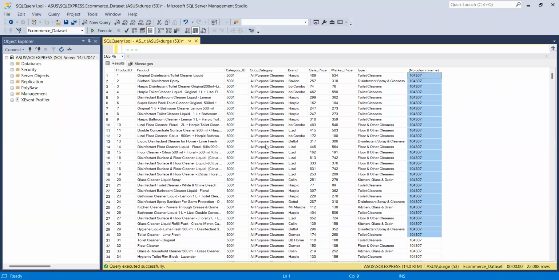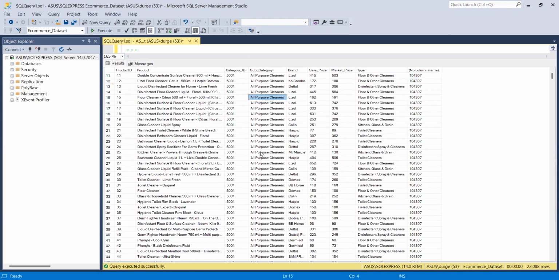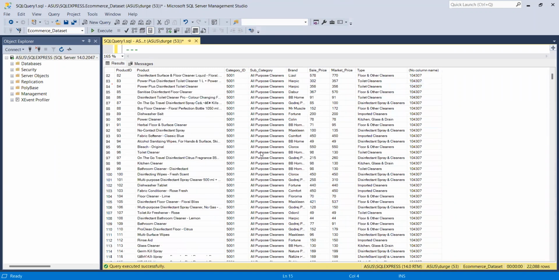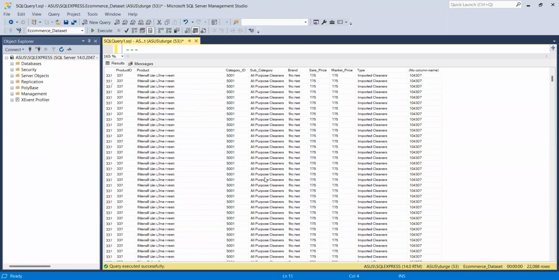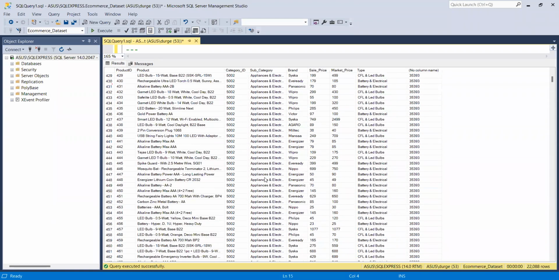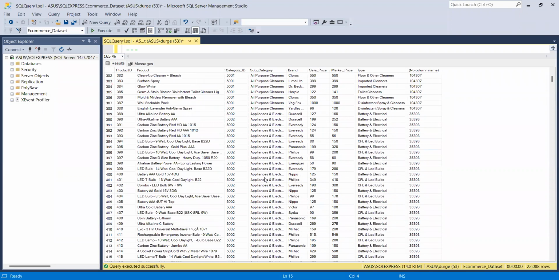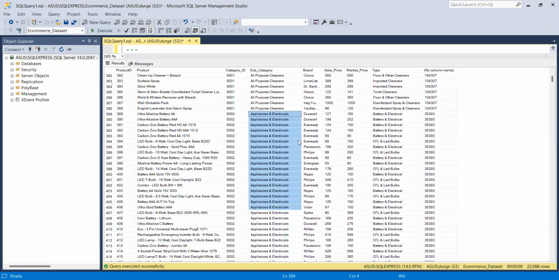Now, after all purpose cleaners, I will see my second partition. Now we are in our second partition, which is appliances and electricals. Till here you are seeing 1,04,307, the sum of total sale price of all purpose cleaners.